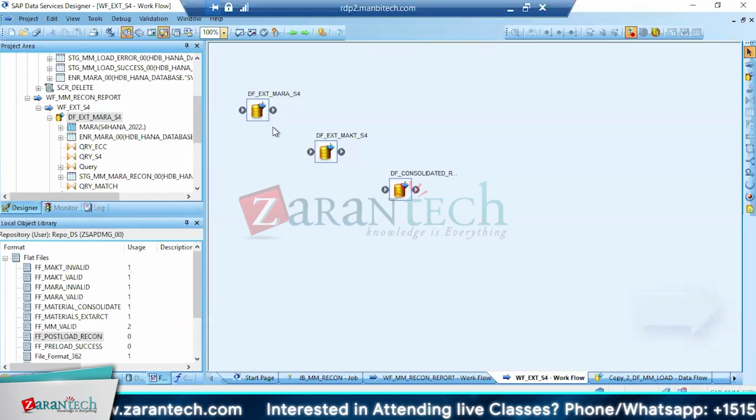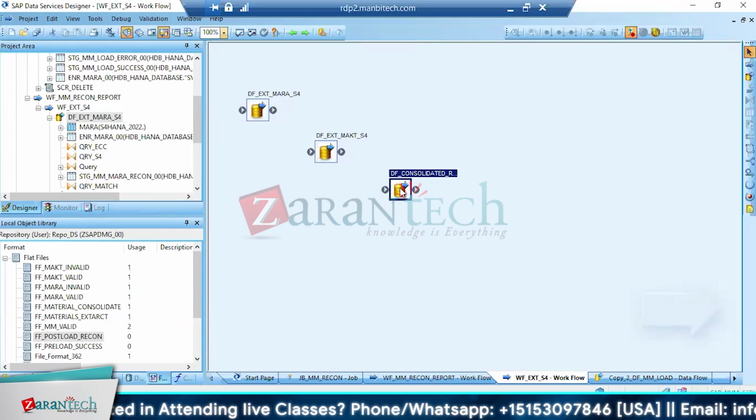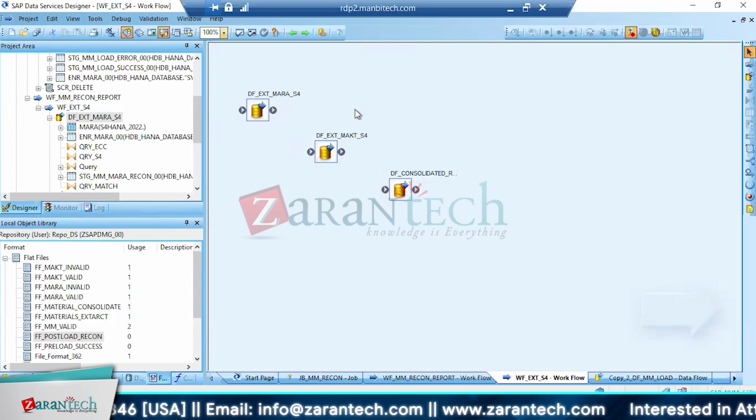Three different data flows at the same time, right?